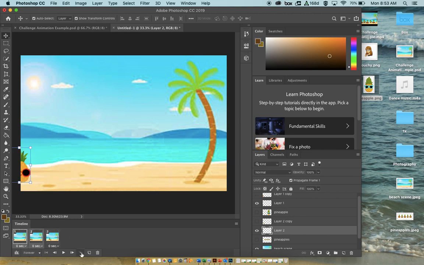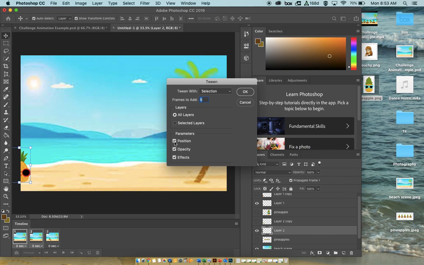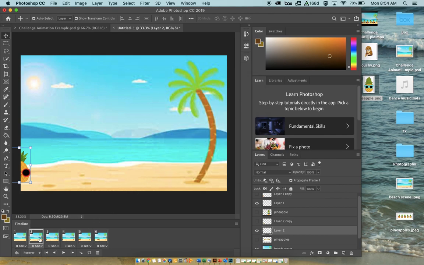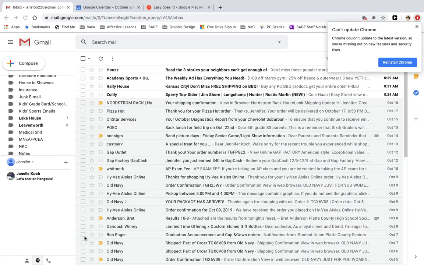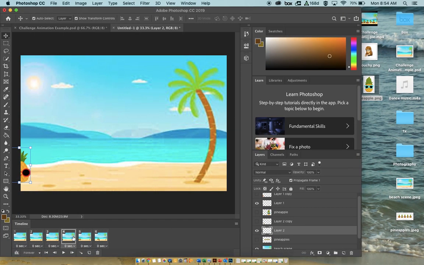And now I'm going to tween. So I'm going to select those two, and I'm going to tween. I want position. So I'm just going to do a couple frames, just 3, so it shows a more gradual process. And I want to tween this one. Oops, I don't know what happened there. Wrong button. This one and this one.